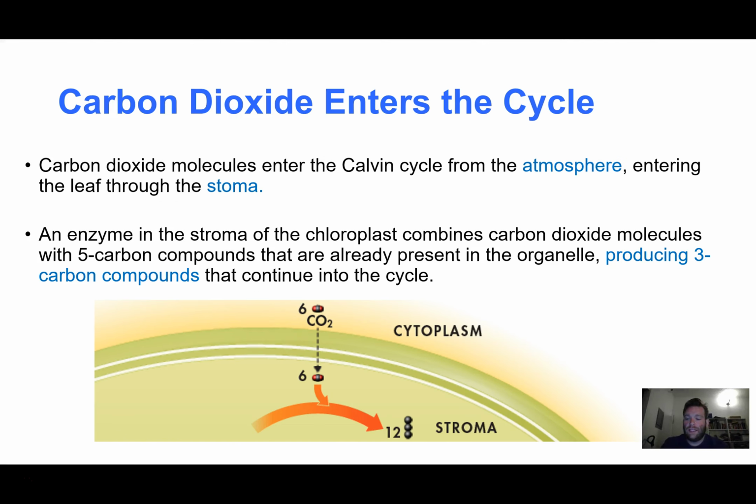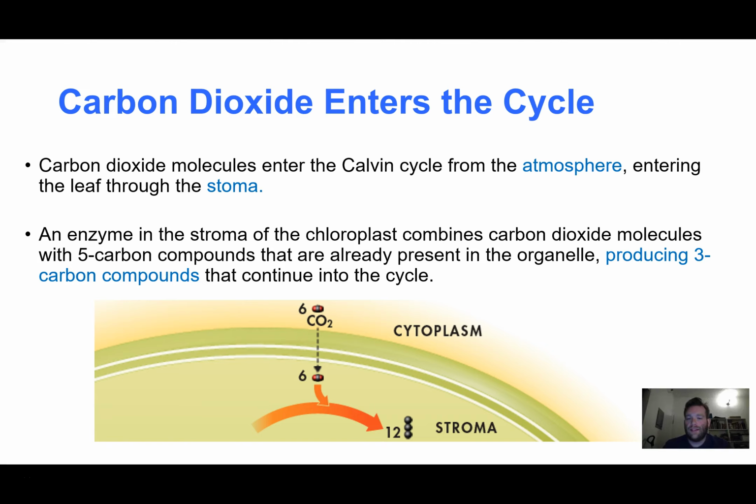So let's go through the entire process here. Our whole goal in this is to produce a high energy sugar. And we know that sugars are just a combination of carbon, hydrogen, and oxygen. So what's better than bringing in, say, carbon dioxide as a source of this carbon and oxygen, because it's very abundant in the air, and we can use this to fund the carbon that we need to produce these different molecules.